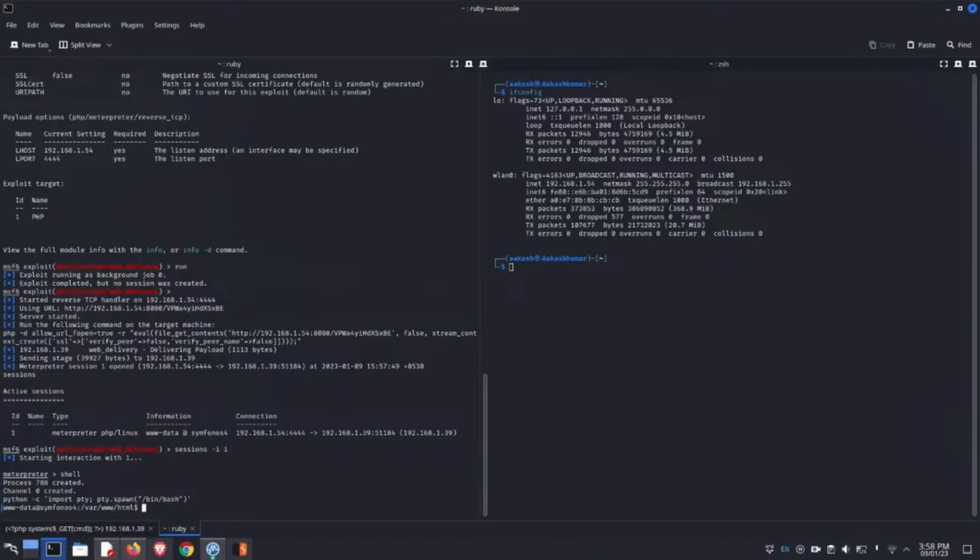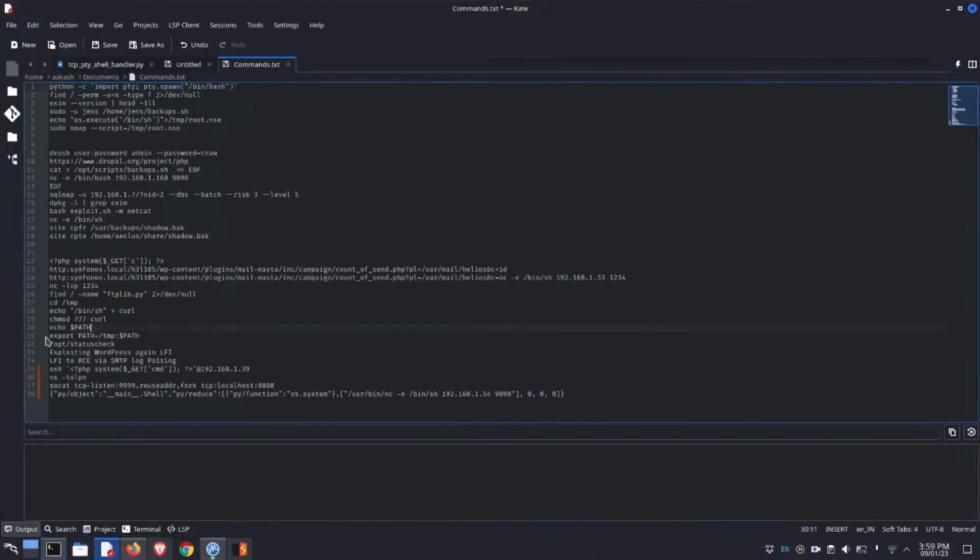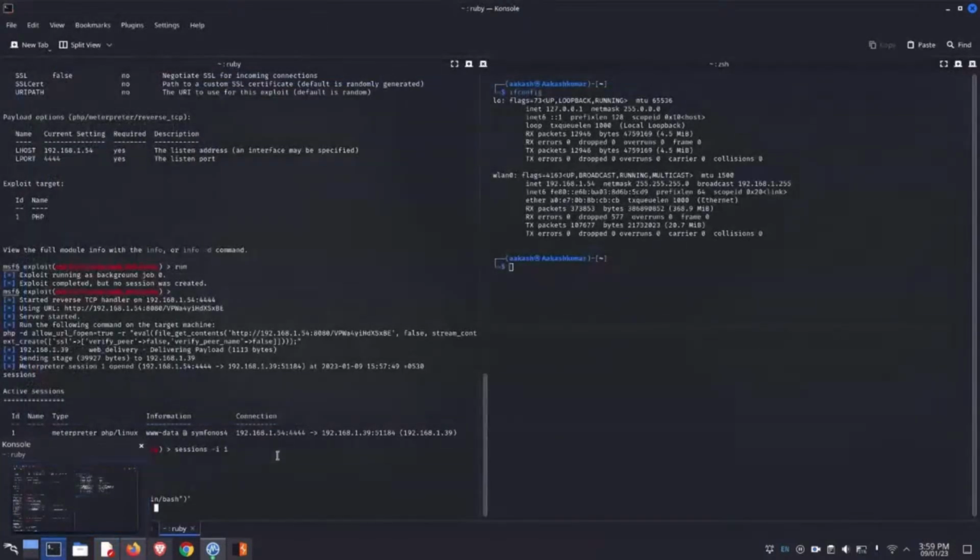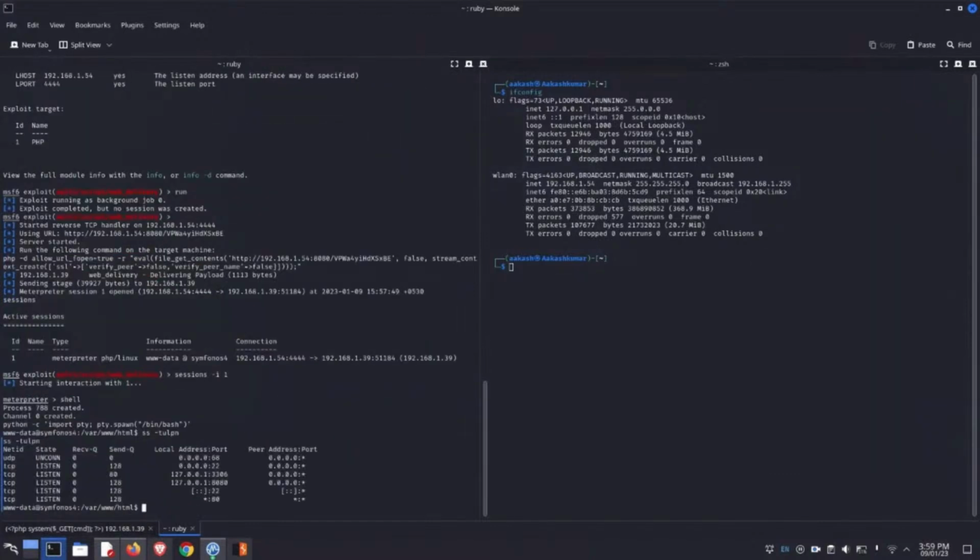So let's check the services. We are using the ss command. I have already set it, -tulpn. Internal server services: you can see there is a TCP protocol listening, it's open and working on localhost.